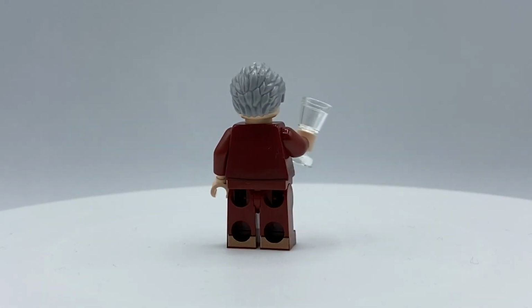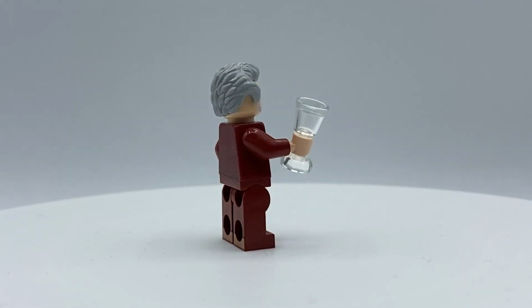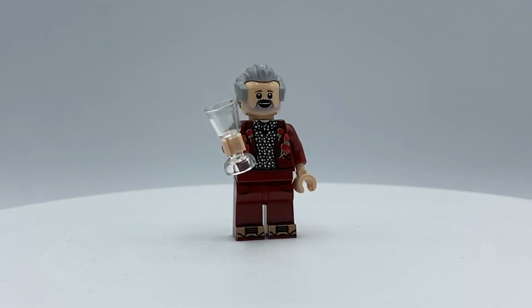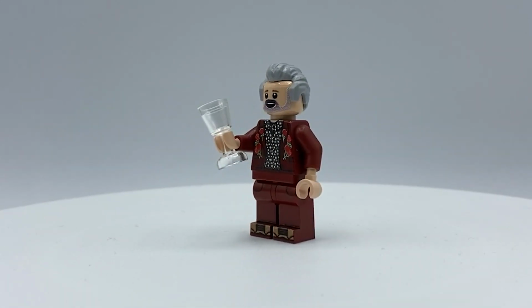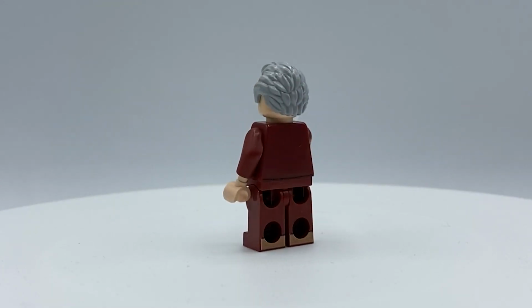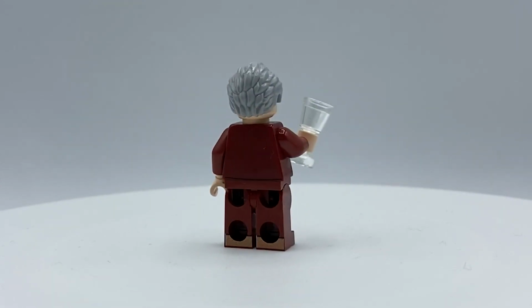And whilst there's no alternate expression on this one, the face is really perfectly captured. He's a delightful, if occasionally rather sarky gentleman when it comes to Eurovision, so that's really what I like to see. The hairpiece as well is perfect. And he comes with a wine glass accessory, which is really cute.